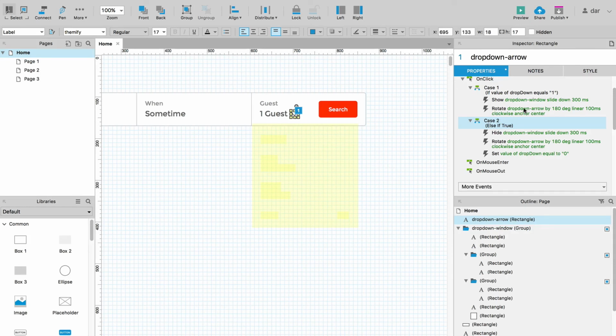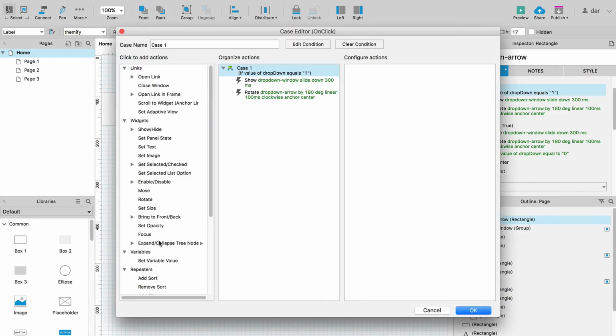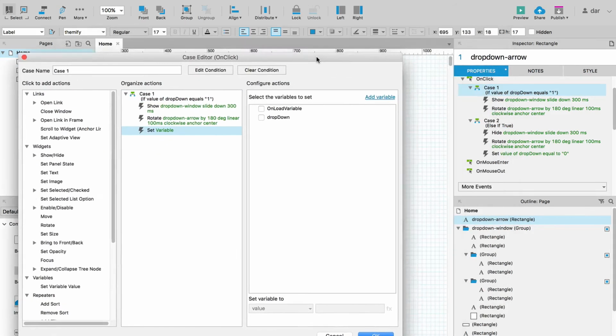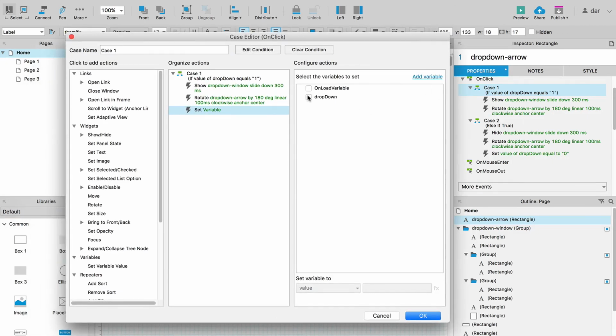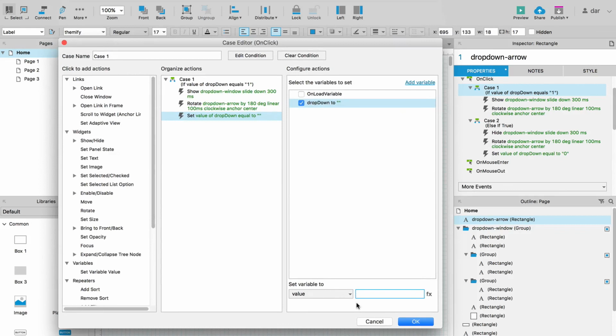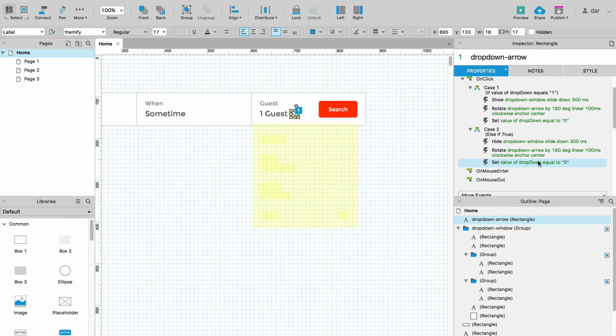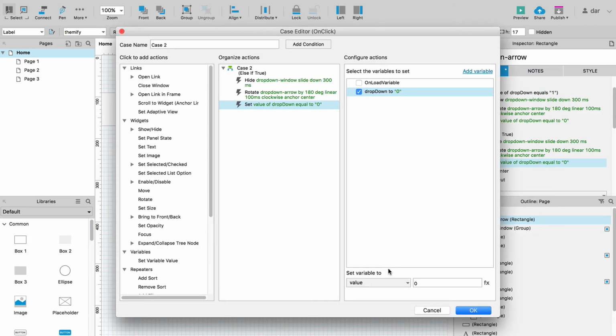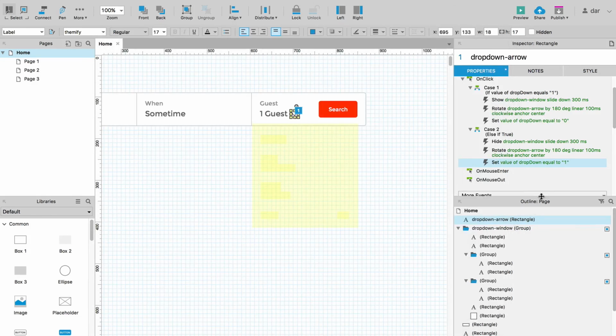And we should here actually also set the value of our drop down variable to 0, sorry. And now set our value of the drop down variable back to 1. So that was a mistake here.